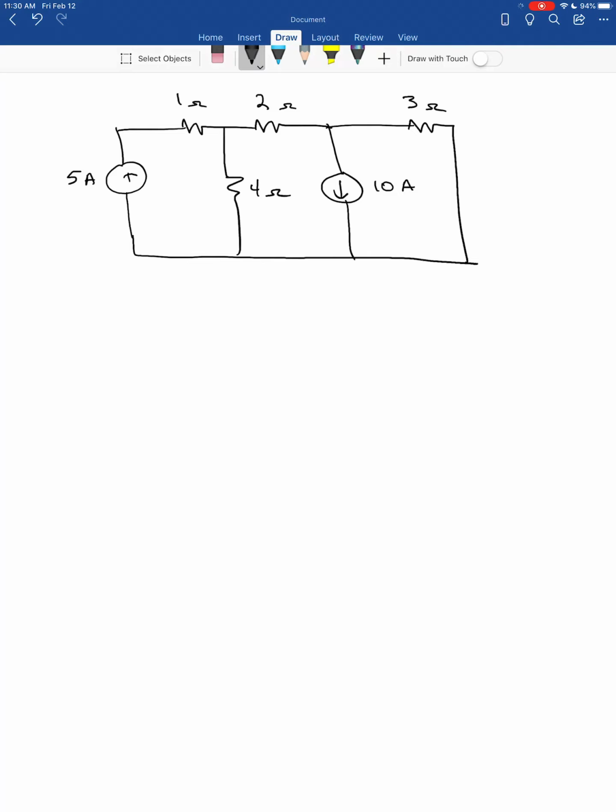number goes with what. And so the first thing that we want to do is identify the nodes. So we have one here, here, here, and at the bottom. No node in the upper right corner because that 3 ohm resistor is just connected to the top and bottom node. Now I'll identify a reference node and I'll choose that to be here at the bottom, and I'll label the remaining node voltages. So V1 basically represents the voltage between this node 1 and ground, V2 the voltage between this node and ground, and V3 the voltage between its node and ground.